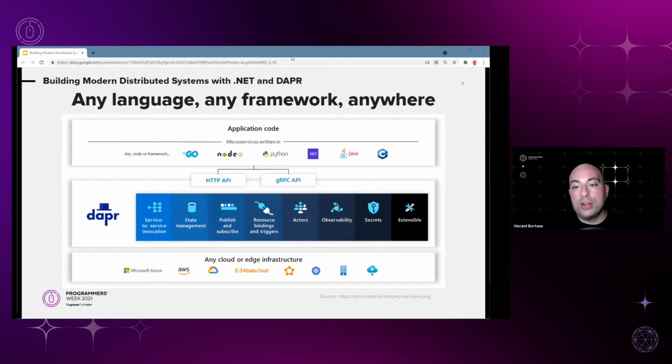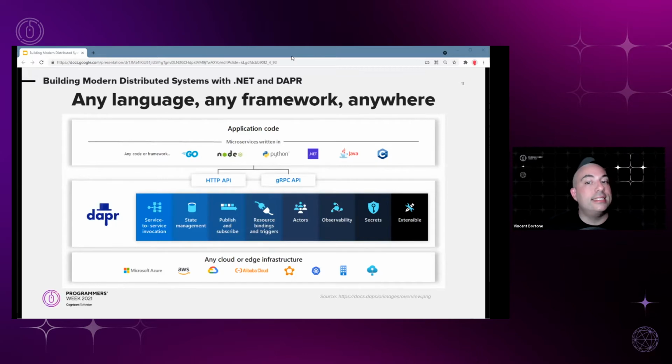As you can see in the middle of the screen, what Dapr offers are what we call building blocks, which we're going to get to in more detail in a second. These building blocks essentially abstract a lot of common needs of microservices, essentially any application. So we have secrets management, pub/sub, state management, and this idea of service to service invocation.